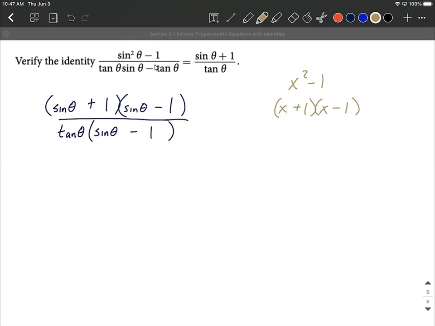So after I factored the numerator and I factored the denominator, let's see, what do we have in common between numerator and denominator? Looks to me like we have a sine of theta minus 1 multiplied by the entire numerator and a sine of theta minus 1 multiplied by the entire denominator. So if we kind of pair those up, say sine of theta minus 1 over sine of theta minus 1, that creates a 1. And what we're going to be left with is what we wanted to be left with, sine of theta plus 1 over tangent of theta, which is equal to the right-hand side.